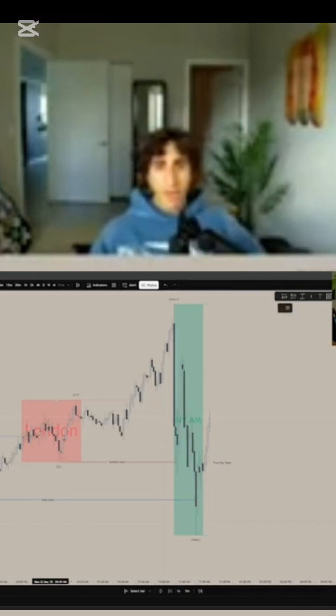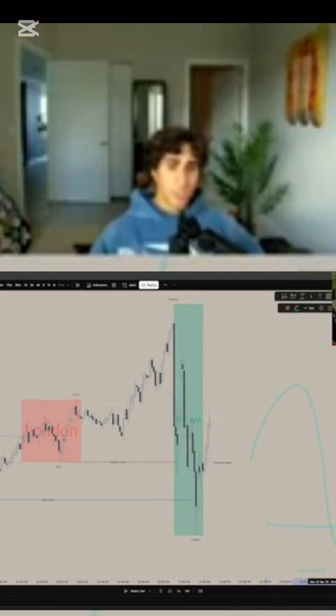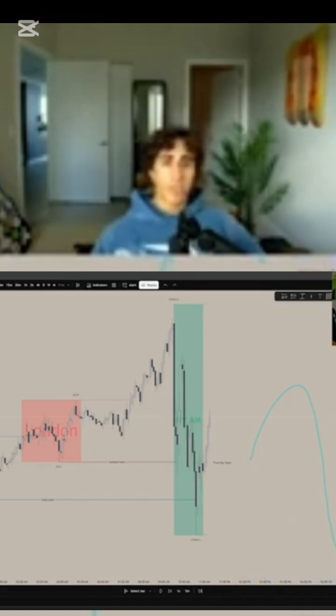Or if we have great price action during the Asia session and London session, then we're probably not going to go back to those lows, and either the price action will be bad or we'll just continue the trend during Asia or London session, right? So that's just something to note.